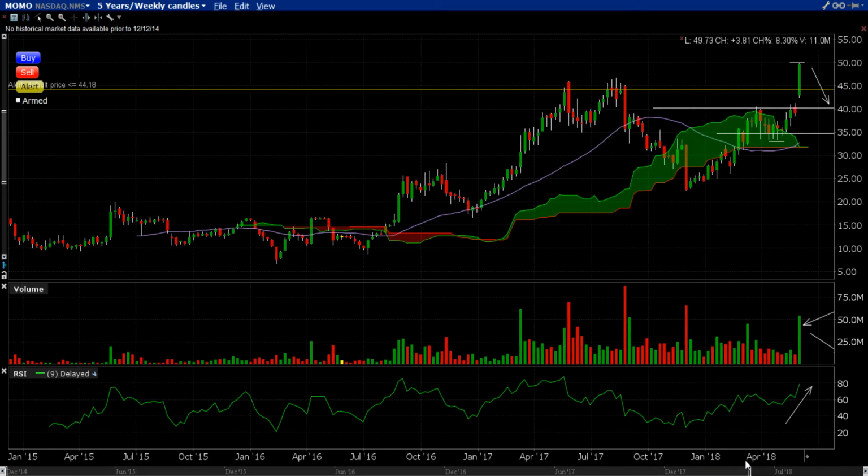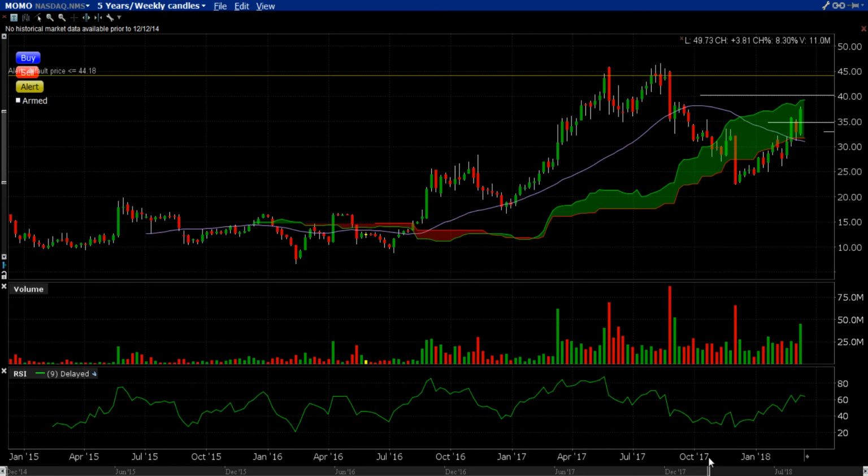Let's back it up. Rewind. Here. Even here, there was, let's stretch that out. I can't get it straight. All right, doesn't matter. Even here, you had another breakout candle. See that volume? The only thing wrong here is the 30-week moving average is still going downwards.